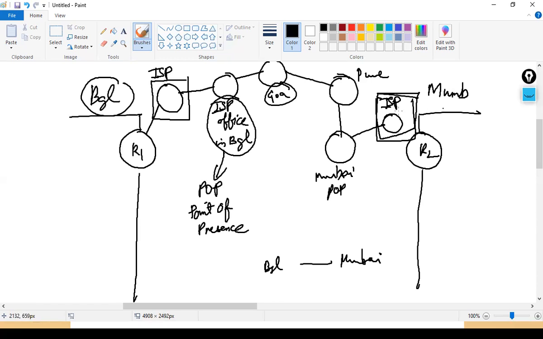It's not the ISP again, it's the WAN service provider. So the service provider machine will be separately located, and only the service provider officers or engineers will be allowed to go into that cabin.